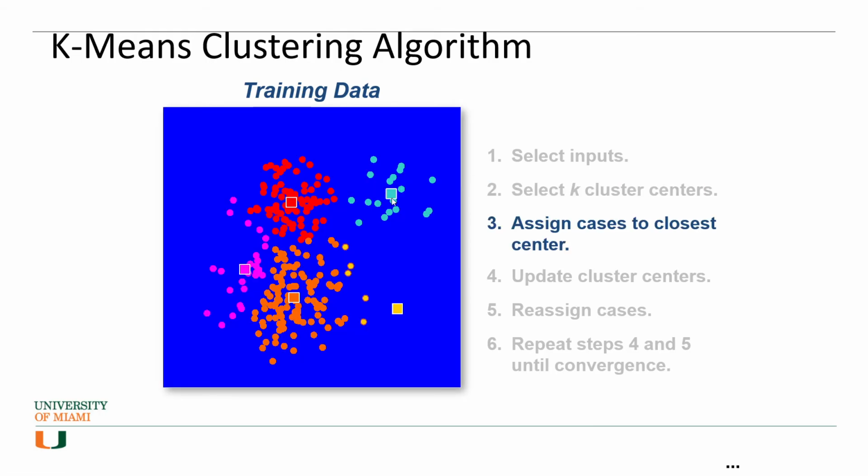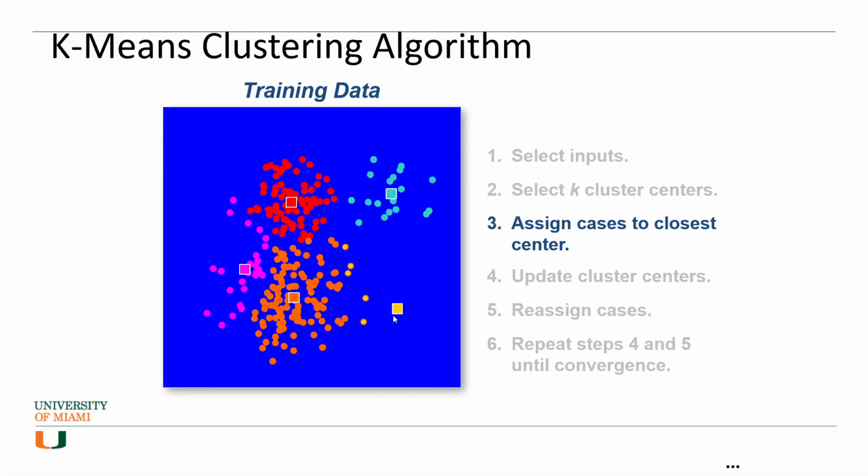And now I'm using color codes to distinguish between different clusters. Now, here is another example. This particular yellow observation, we calculate the distance between that observation and every one of those 5 randomly selected centroids and figure out the closest one, which is obviously this one, and say that, all right, this observation belongs to this cluster, and for the ease of interpretation, I use color codes to identify them. So this is going to be in the cluster of yellow.